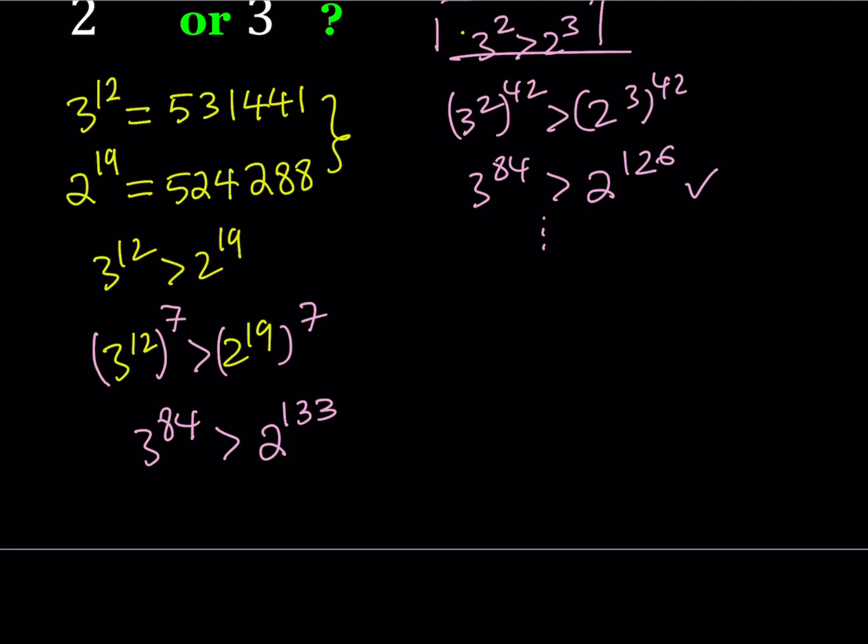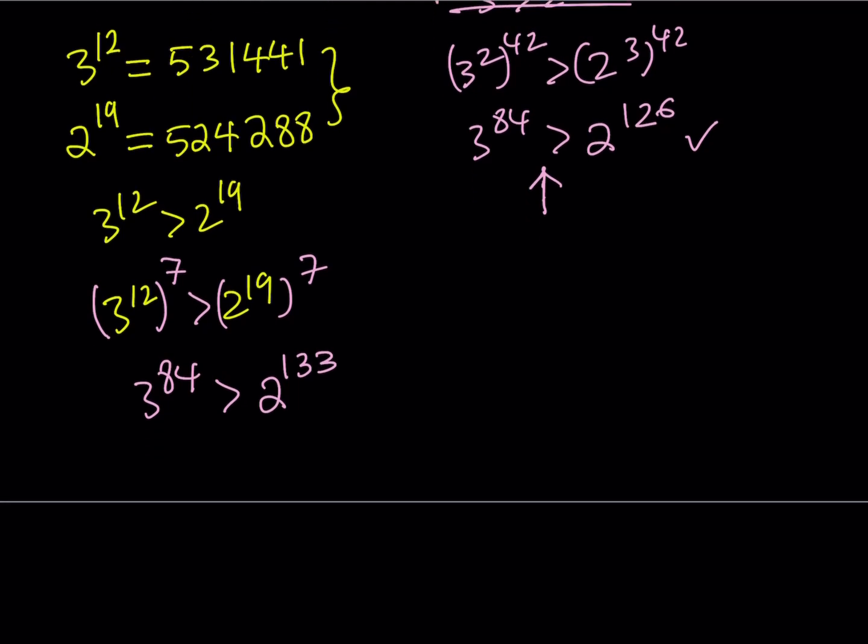Even if you make the power of 2 really large here, the 3 is still going to be greater than that because the difference is huge when you look at this equation. That's why this is not a very efficient approach. You have to make the inequality better.